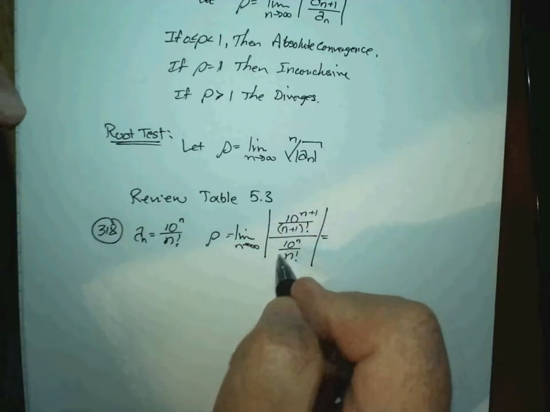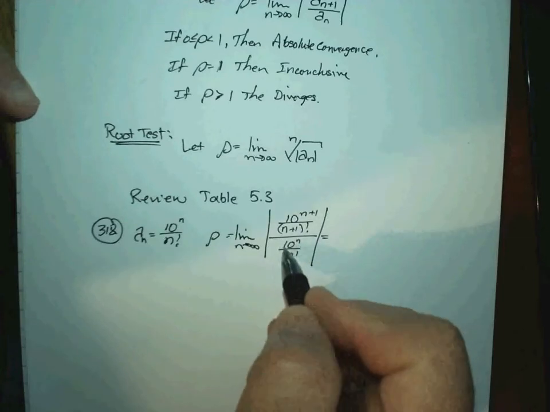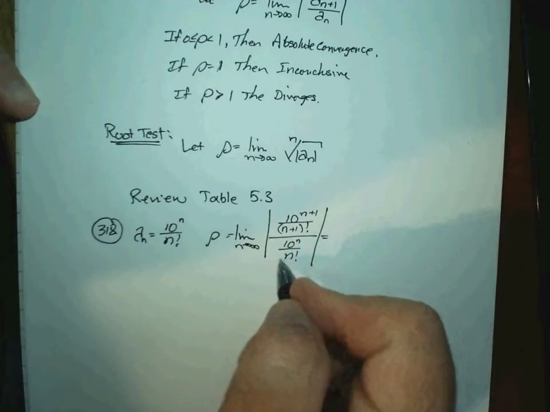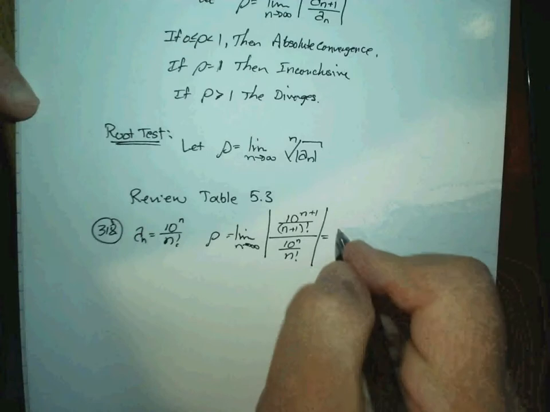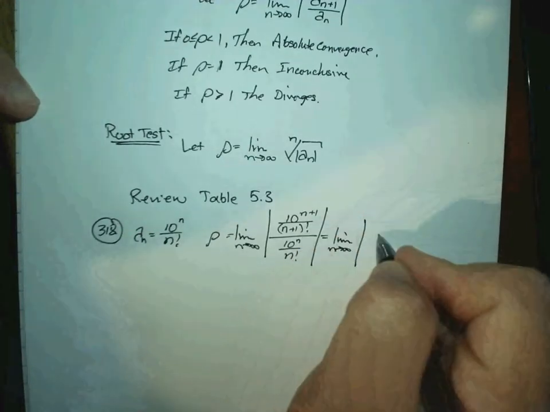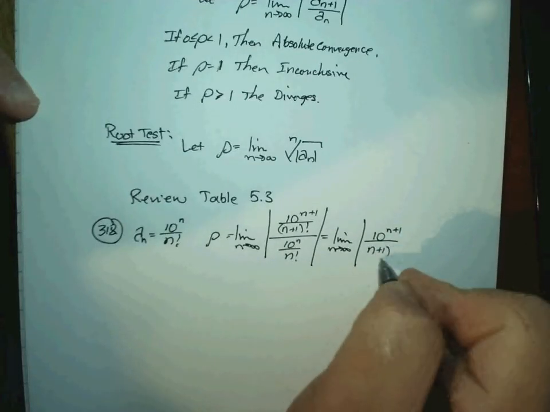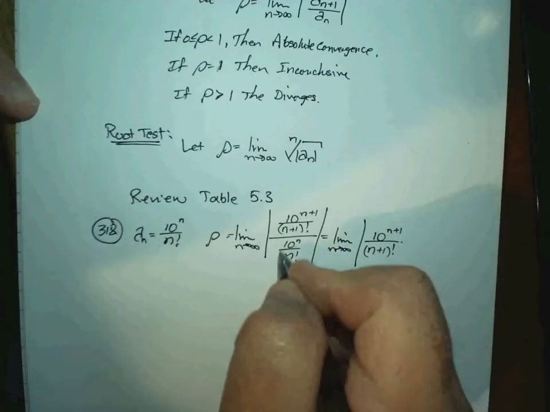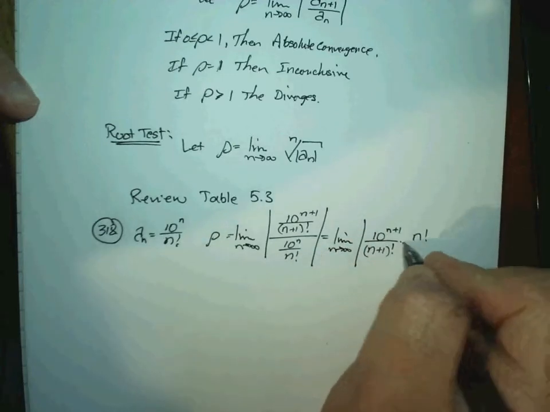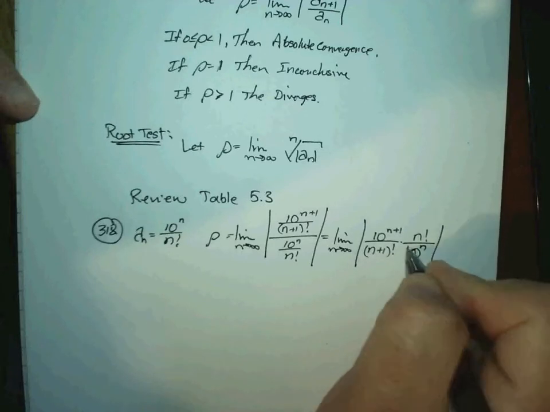Now, what you get used to very quickly in using the ratio test is that what you're always going to have is the n plus 1 term up top and the nth term in the bottom, so why not simply take that bottom and flip it so that you have the n plus 1 term, and then you multiply it by the flip of the nth term. And in fact, you can go to this form immediately.